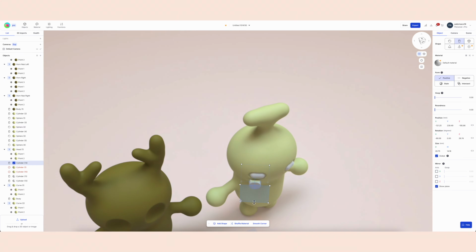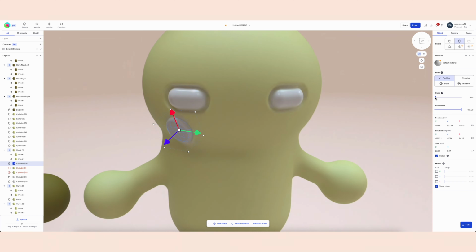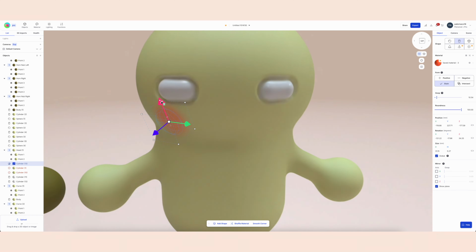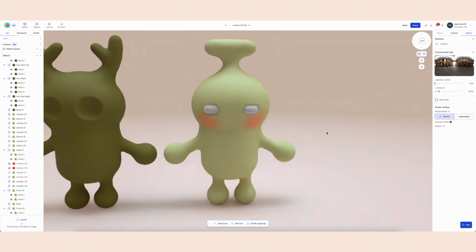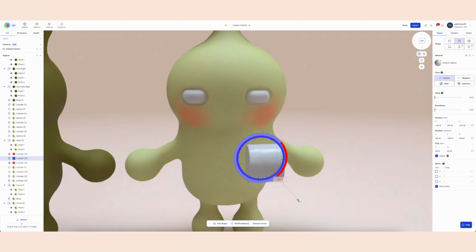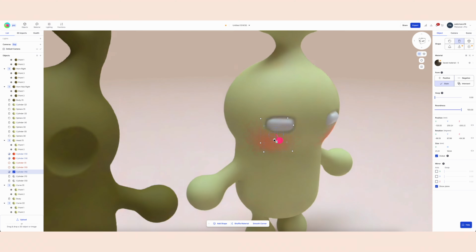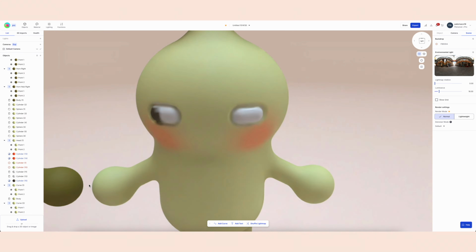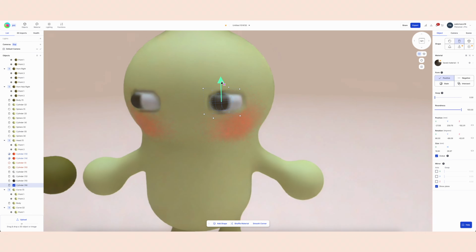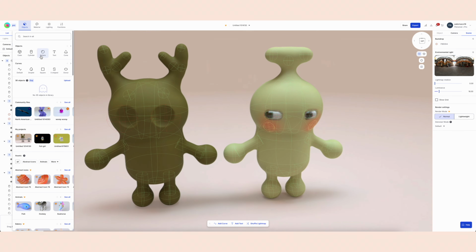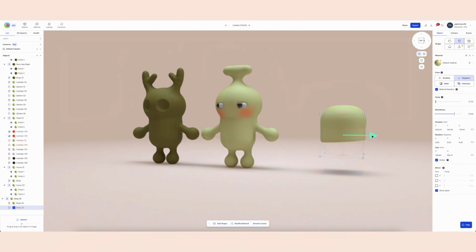Now, because Womp runs on browsers, that means that it runs on the internet, and sometimes if you make your artwork super high resolution, it can make the connection a little bit spotty. But I actually ended up separating the eyes altogether into a different area from the head, because I figured out that sometimes stuff will start to look a little bit pixelated or low res if there's a lot going on in one area or folder. So I just separated the eyes and the eye sockets and everything from the head area, and that actually completely fixed my resolution on my little guy.